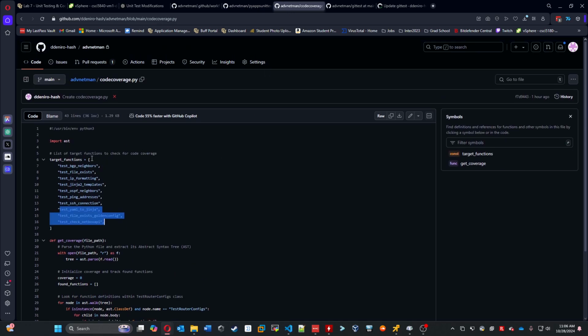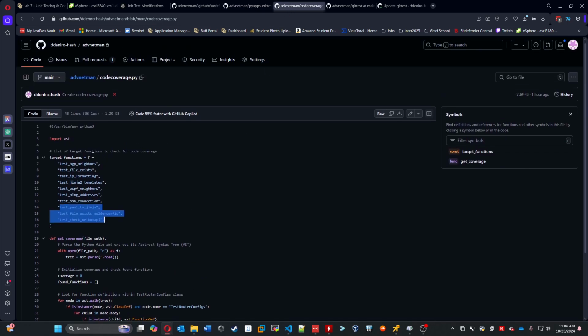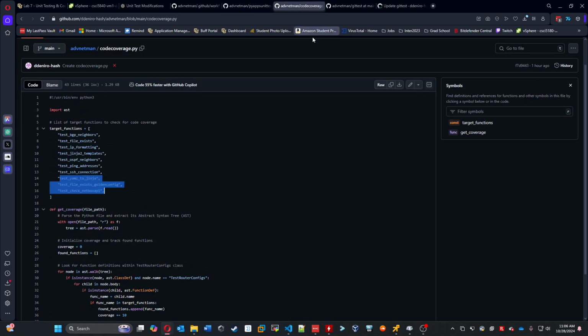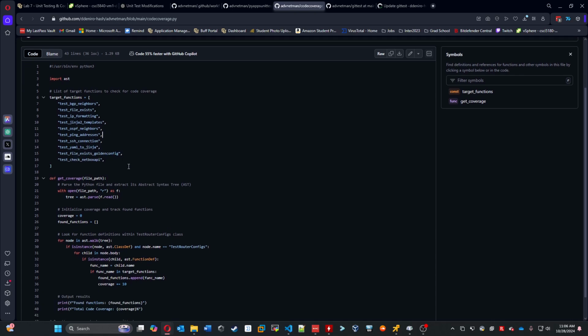which translates to my code coverage code. So this is, again, my unit testing code, and then this is my code coverage code. I'm basically just giving it a list of different functions that I expect to be within my unit test. These 3 are to be added, so I don't have 100%.